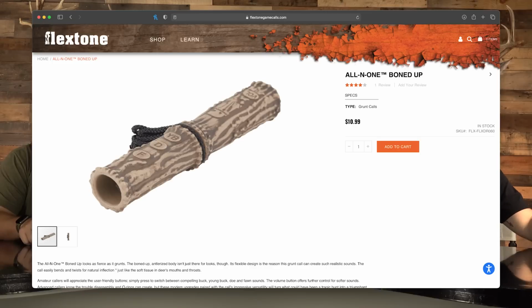So I am continuing the train of weird products that I find either in my grandfather's shop or when I'm out and about. And this is a Flextone grunt call here. What was it called, Cameron? The All-in-one, all boned up. So I was at Walmart the other day, and I always go through the clearance section, and they had a pile of these and a pile of Tink 69 sitting there. $5 a piece for these, $5 a piece for the Tink 69. So I couldn't pass it up. I had to get it just to see what it sounded like. I mean, for $5 for a grunt tube, it sounds pretty much what you would expect. Can we hear it? Yeah.